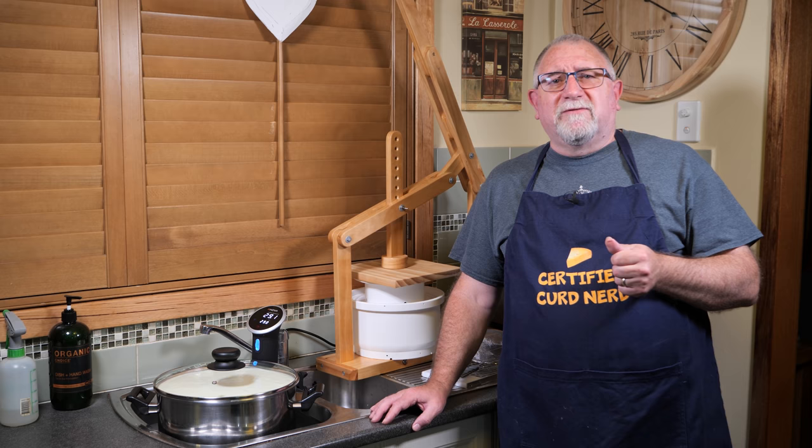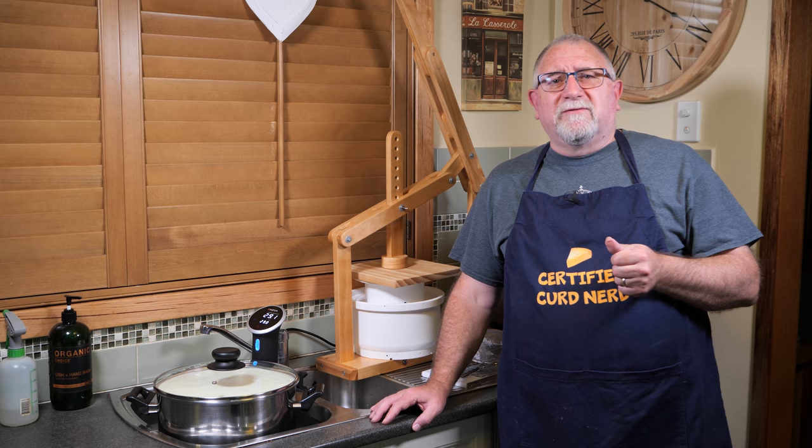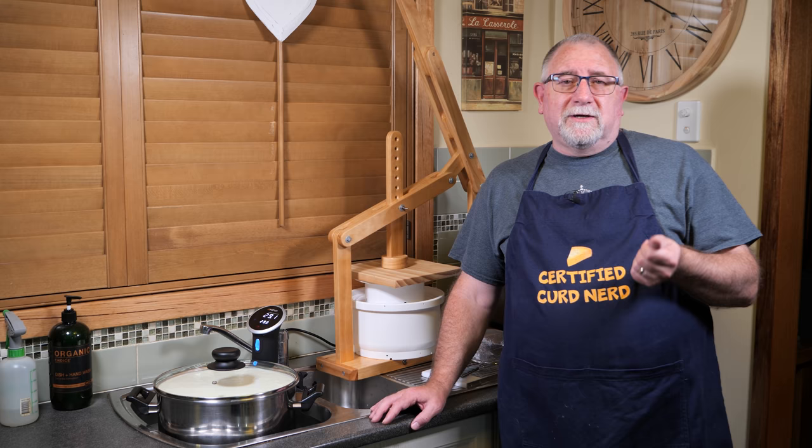LPRA has two lactic bacteria that prevent the growth of unwanted bacteria beyond the ones you already introduce as starter cultures. It also prevents yeasts and moulds. I'm hoping this Gouda will not late blow and we won't have any cracks or fissures — just a nice, clean, elastic paste that Gouda is known for.